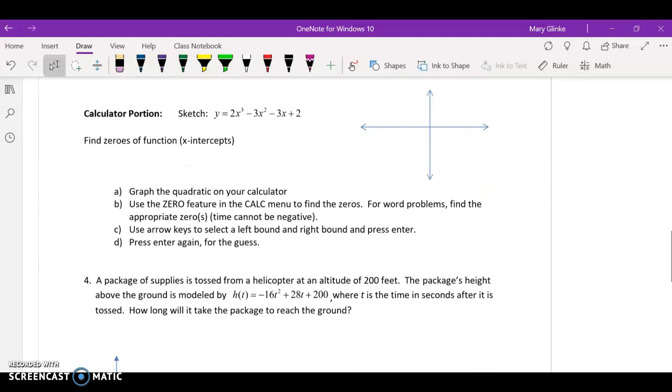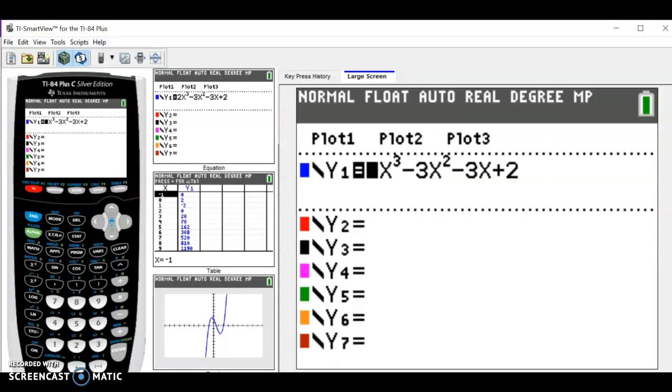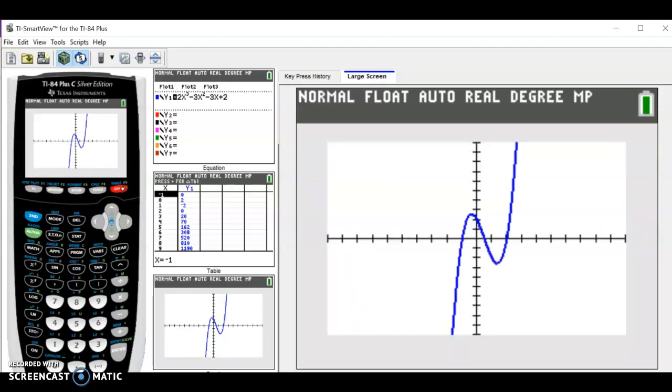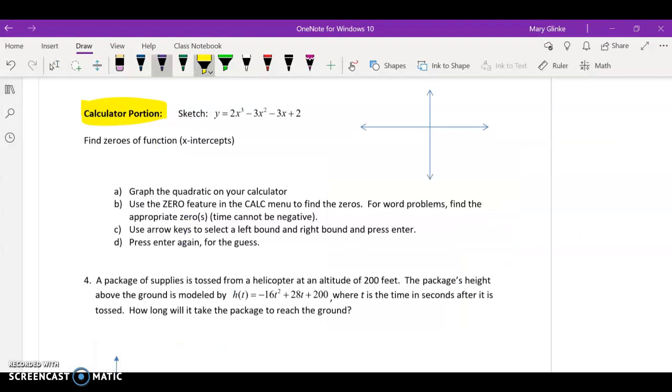So sometimes when we are trying to calculate the zeros or solutions, we don't necessarily know where those solutions are. And that's what we worked on a little bit yesterday with our calculator. We also want to show you how you can solve for the solutions for things that aren't necessarily quadratic. So it's going to be the same process as yesterday. You go ahead and type this into y equals and take a look at the graph. Now this graph is not quadratic, it's a different type of function, but we can just draw a rough sketch here of what this graph looked like.